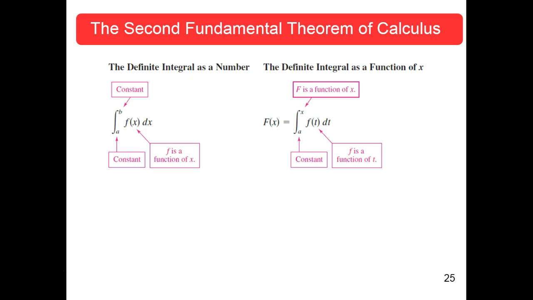So here's what we do. The definite integral is a number. We do the integral from a to b, f of x dx. x is just a dummy variable. f is some function of some variable x. And when you do the antiderivative of this, evaluate between those two, you just get a number. You just get a number. Okay? Now, if you do it this way, your capital F of x is a function of x. So you replace the upper limit b with x, and you go from a to x, and then in here, just put a dummy variable, t.